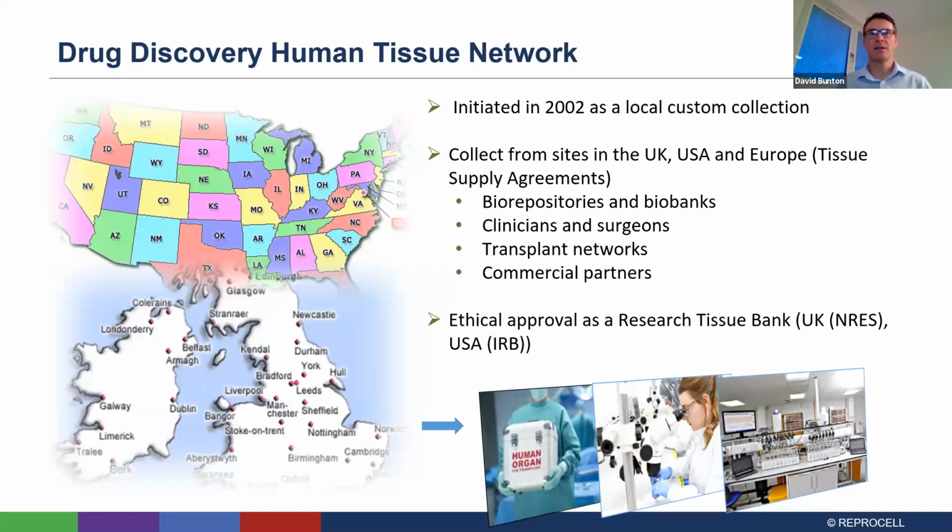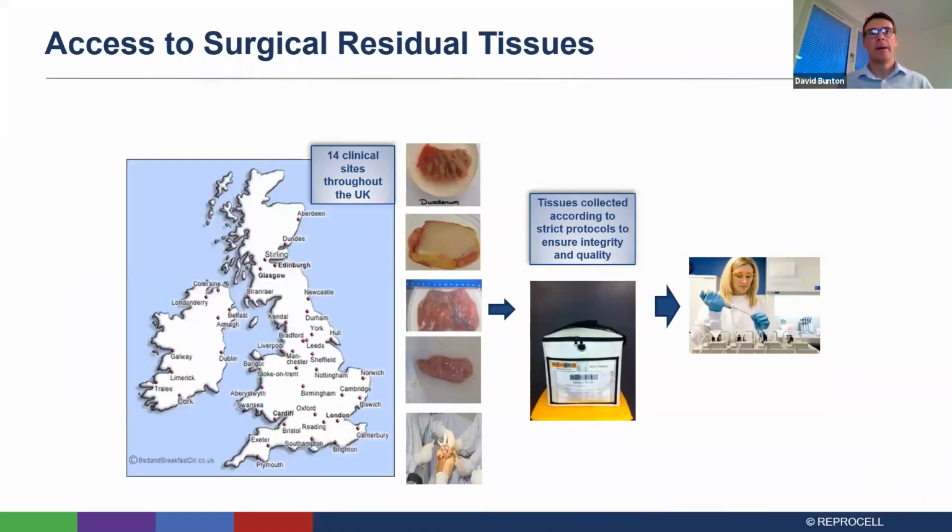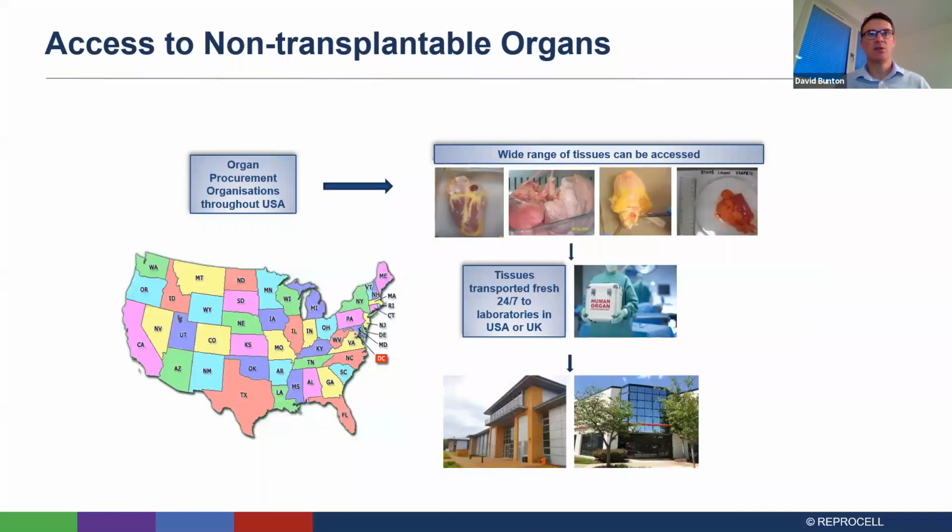Those sorts of logistics are really challenging and have to be thought through to get suitable access to, first of all, surgical residual tissue, which is one of the main sources. These are tissues obtained from surgery that are not used for diagnosis, or are excess from diagnostic procedures, and may be donated by the patient with appropriate consent for research. Then they have to be shipped very rapidly to a laboratory. So again, there are challenges. Different tissue types will survive for different lengths of time and have different uses once they arrive in the lab. But as we'll show, you also have to be available in the lab 24 hours a day, 7 days a week to use these tissues.